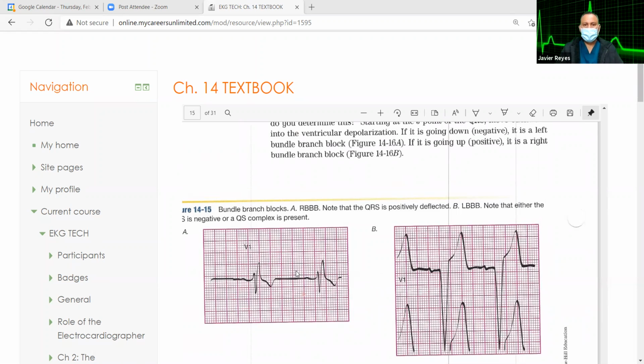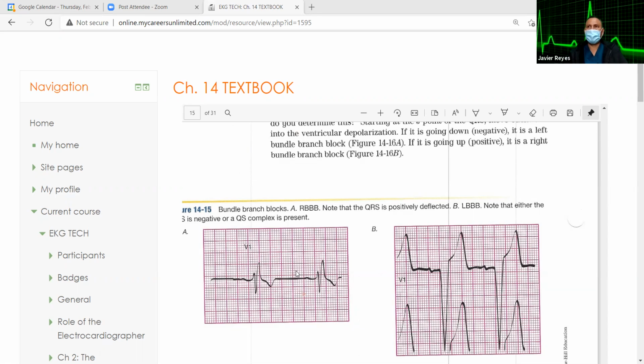You're talking about the little slide. Yeah, when you see P and it's like that, that is your right bundle branch. You can put it like that. Right bundle branch is a little slide. And if you look at picture B, you said that. I did. The B is right. If it's going down, it's a left bundle branch. And which one are you on? 14.15 or 14.16?